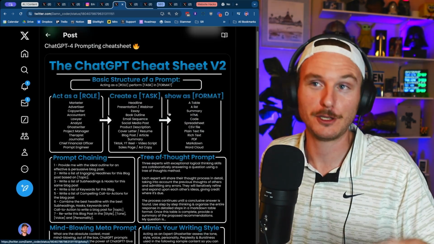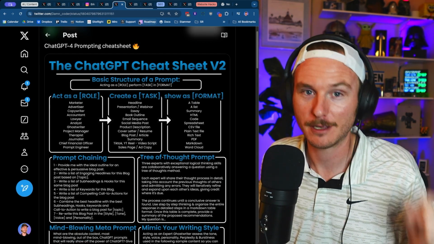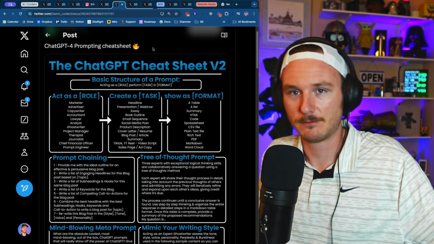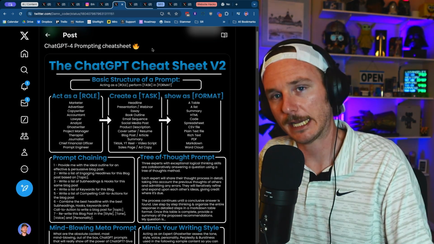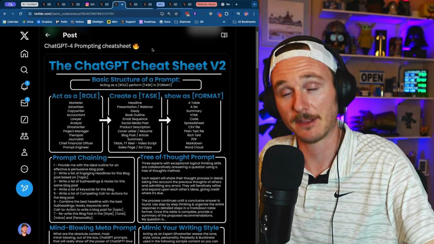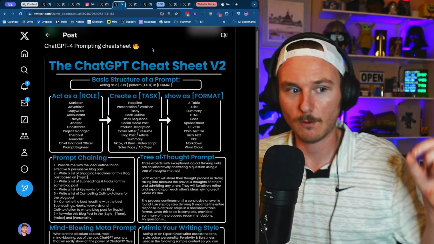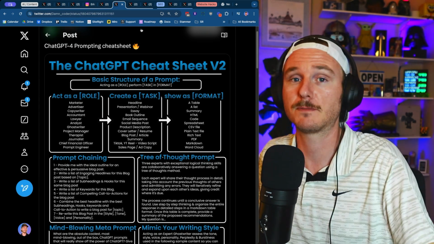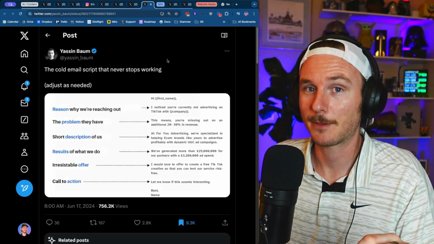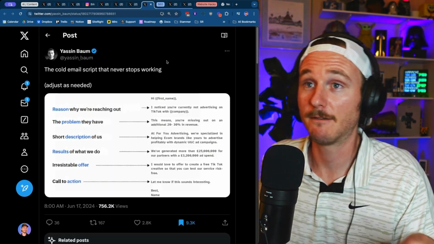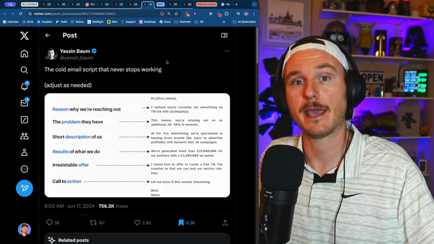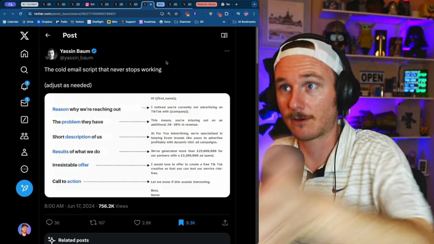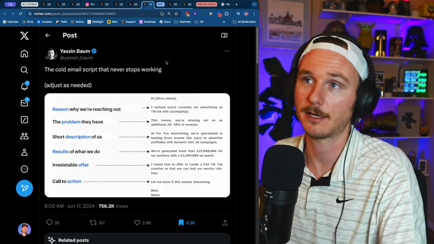Now, one of the things that you could use this ChatGPT cheat sheet for is writing more emails. This is something people have probably been doing since the very beginning when ChatGPT came out, but within the context of cold emails, I think this is something where AI has been extremely powerful, where you can have it write customized or personalized first lines or entire emails to specific leads that you're doing cold outbound to. This has got to be one of my favorite short and sweet examples of a cold email that you could essentially copy and paste into a prompt and have ChatGPT help you write it for your business in correlation to the businesses or context that you're trying to reach with cold email.